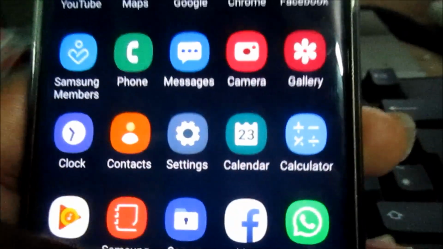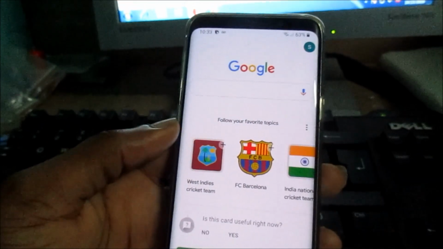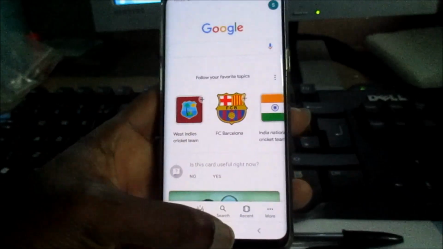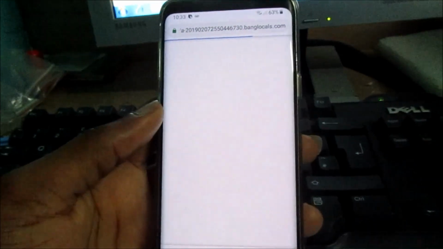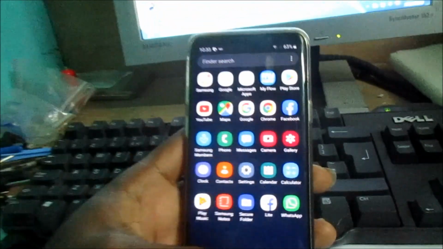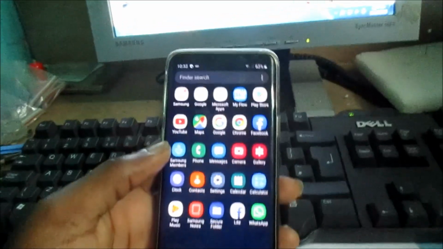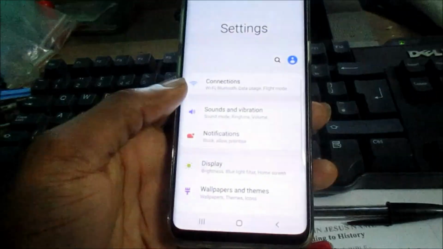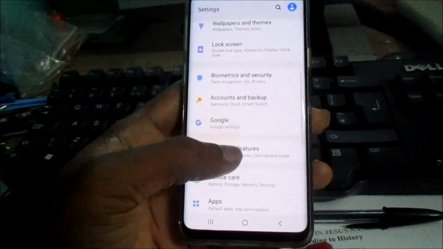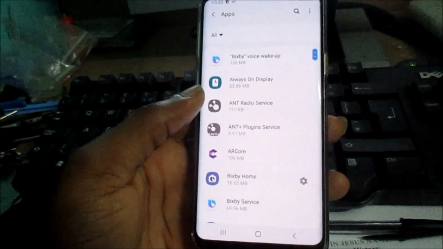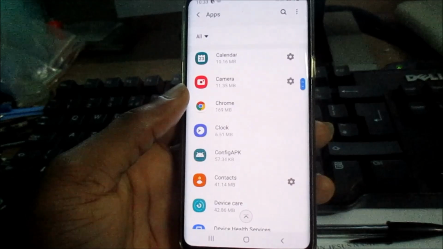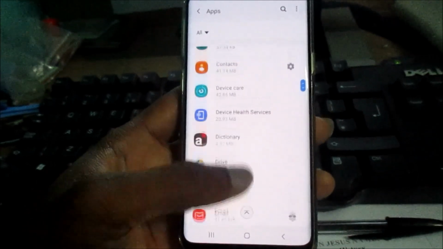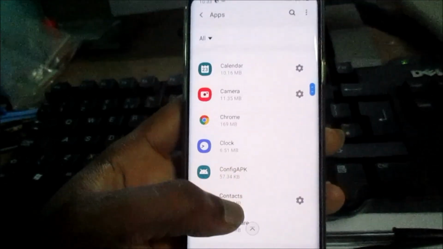Just bear in mind that you can download a different browser, so you don't necessarily have to use the Google app. You have Chrome, which we can use for internet browsing. Also, we have Google as well. So if you get that error, I experienced that error on a phone earlier today. What you can do to avoid that error popping up now and again, you don't have to use the Google app. You can actually use Chrome for your browsing needs.